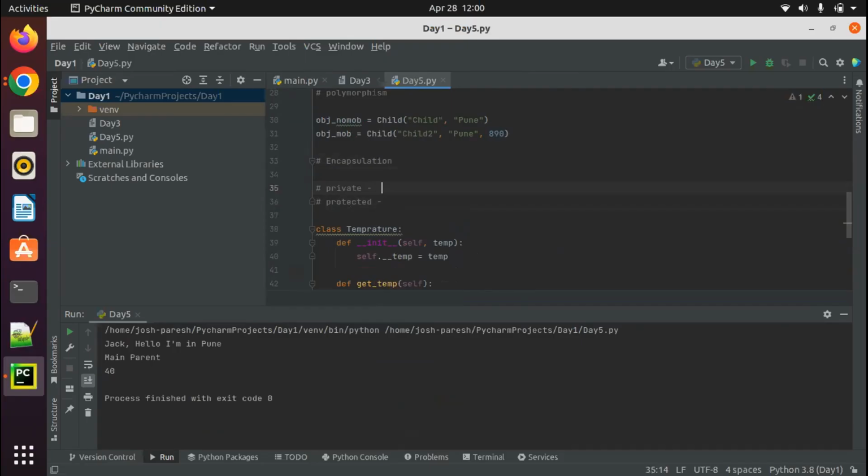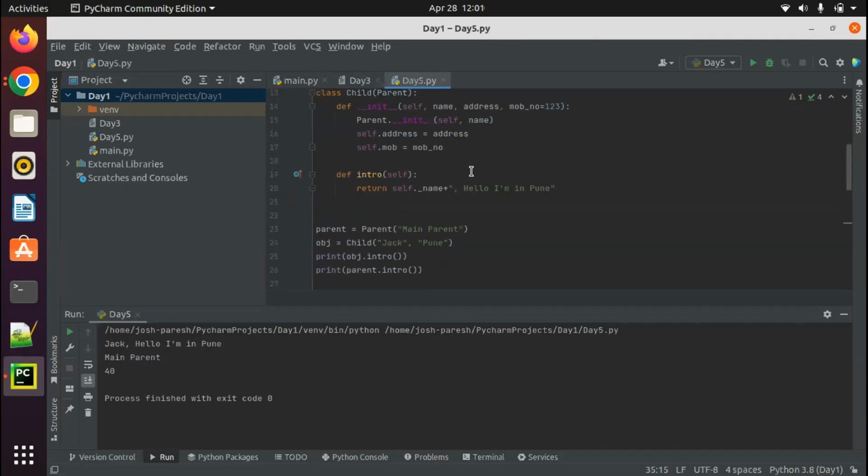Okay. Private is double underscore and protected is single underscore. Okay, so it's this one, right? So the protected can be only changed where the class is accessible, and private is only changed within the class, not even in its child class or anywhere the child class can be accessed. Still, the private member cannot be accessed even via object or even via inherited class.